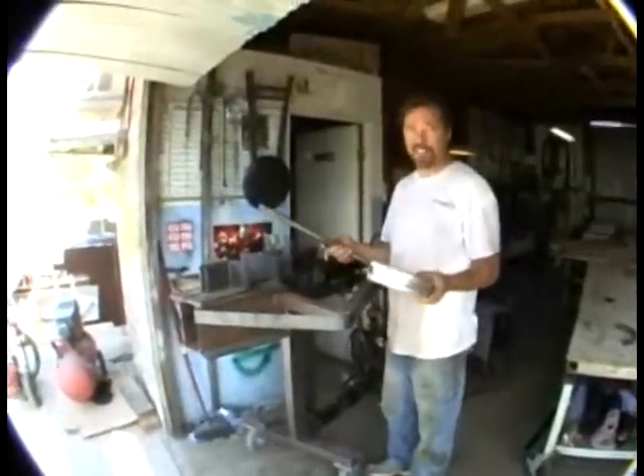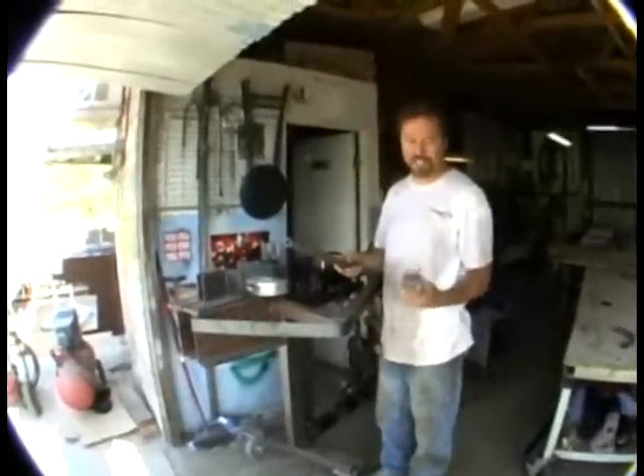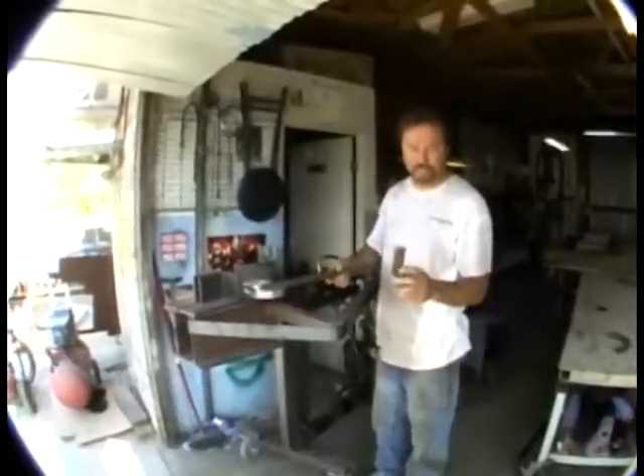So here it goes, we're going to give it a test. Here's a one-inch tube. This is a piece of aluminum that I turned on my lathe and then cut it in half — that's how I got this die. And this other part I took a pipe, cut it, and used the inside of the pipe as the other side of the die, welded around it and made another die out of it.